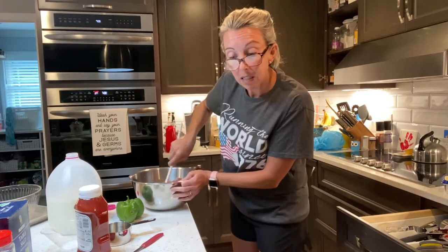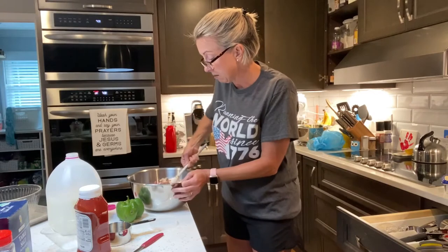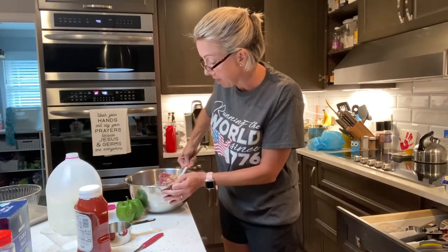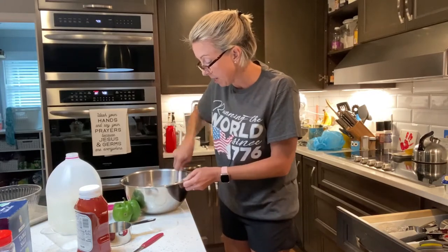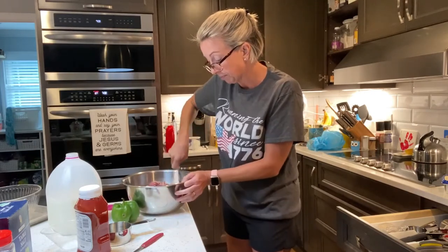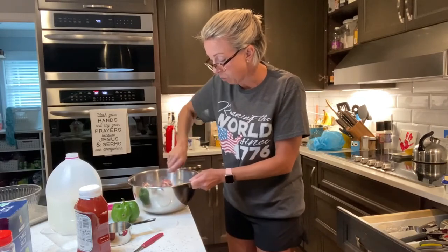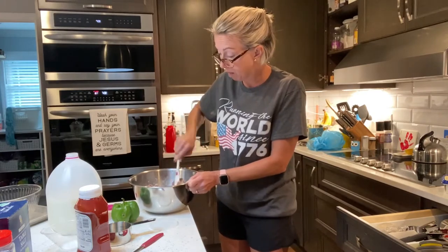So we're just mixing up our patties — our patties. I still can't believe she turns them into patties. And by the way, the thing I love about Betty Feasor — God rest her soul — golly, I wish I could have met her. She was so famous in Charlotte, North Carolina. We didn't have a chance to meet, but I just wish. Anyway, if her kids are watching this, I think your mama was the greatest.